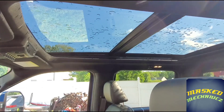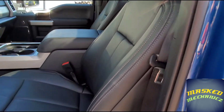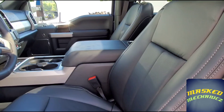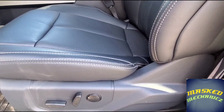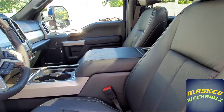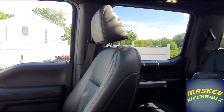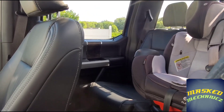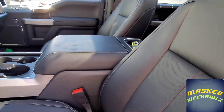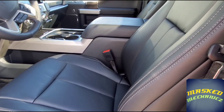It has the big sunroof which is really nice and gives you a lot of light in here. The seats are definitely really comfortable — a lot better than the old style in the old-school trucks. It's got all kinds of different power modes, and you can get pretty comfortable in these, there's no way around it. There's also quite a bit of room in the back seat — you can easily fit three grown men back there without any trouble, which is pretty cool compared to the extended cab we had on the channel that definitely did not have this much room.